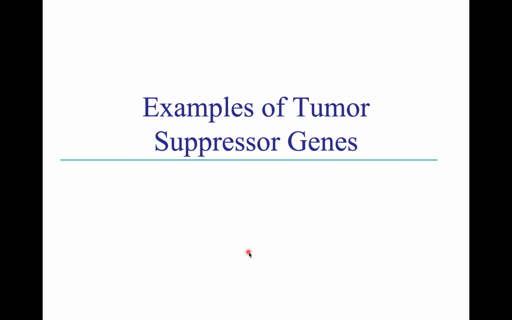This is the second half of Chapter 10, where we're going to focus on some specific examples of tumor suppressor genes. A lot of these are genes that we saw in Chapter 8 over cancer genetics. If you remember, a lot of those inherited mutations were in various tumor suppressor genes. So you've seen a lot of these genes before, but I want to dive in and give you more information on what these genes do, how they function at the molecular level, to give you some feel for why mutations in these genes are a specific problem.